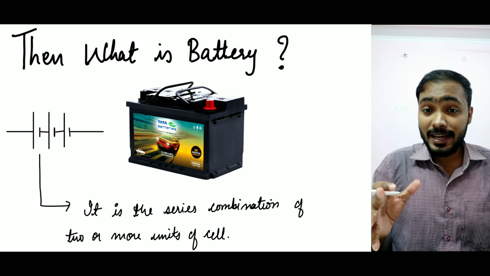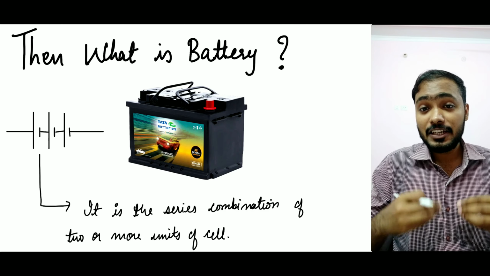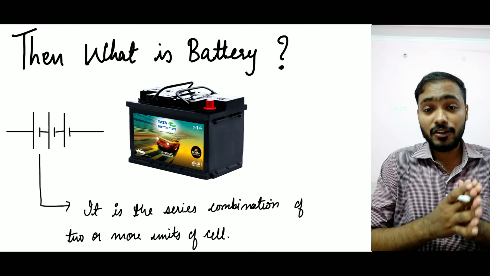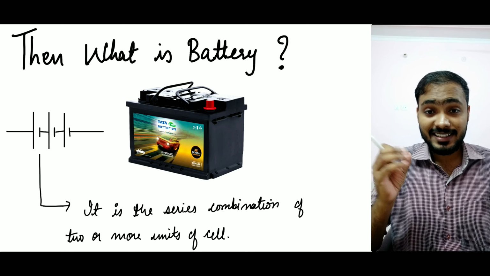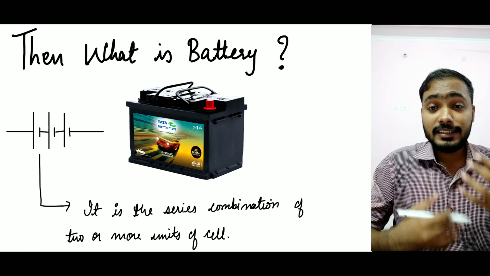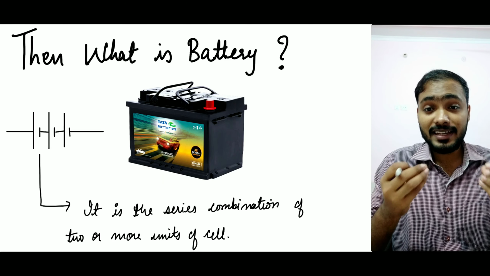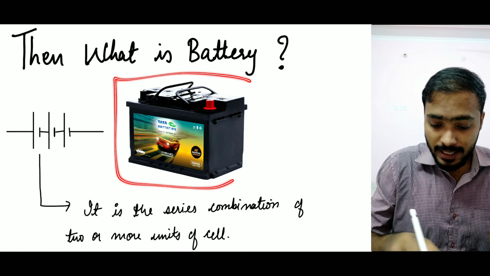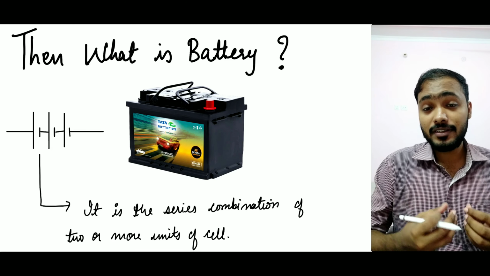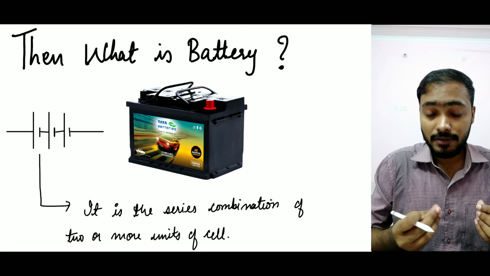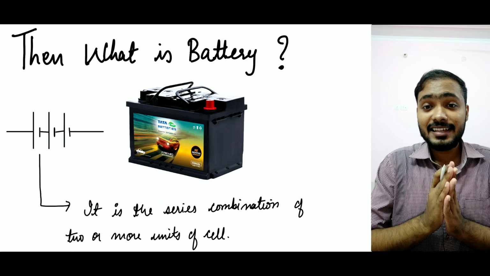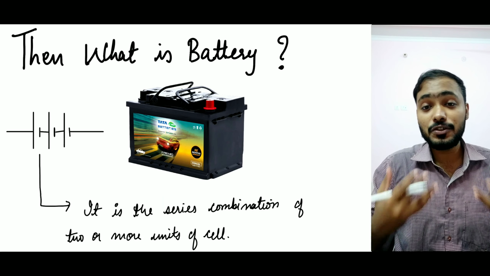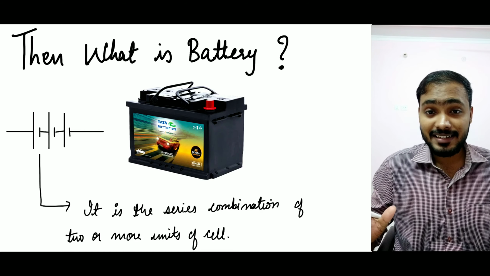So the work of a battery is the same. The difference is that it can do it on a higher scale. Now why can it do it? Because it is basically a series combination of your single power generating cells, right? Okay, so the difference here is for a cell you will be getting a low potential difference across its terminal. On the other hand, for a battery you will get a higher potential difference across its terminal, right? That is the only difference. So a cell is a single power generating unit. On the other hand, a battery is the series combination of more than 2 or 3 cells. I hope that's understandable, right?